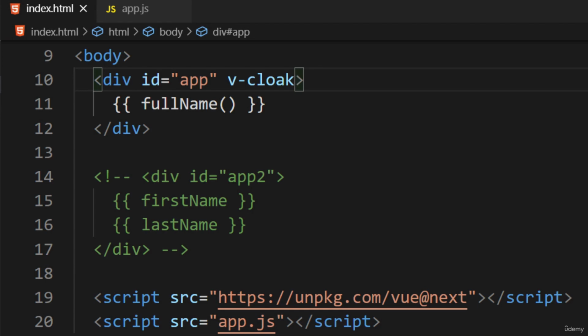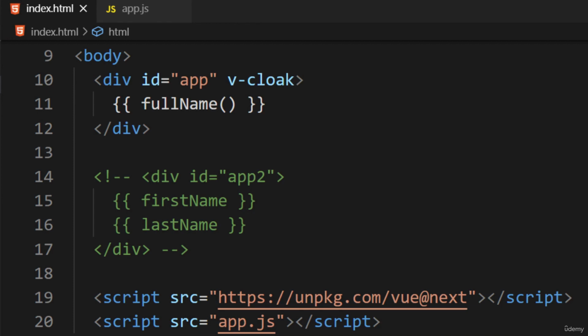This directive performs one single task. It'll wait for our Vue application to mount itself onto the document. The moment it does, it'll remove itself from wherever it's applied to. That seems silly because it's as if it doesn't do anything at all. The intention behind this directive is to help us hide the elements it's applied to. However, that job is up to us to handle. Let me show you what I mean.